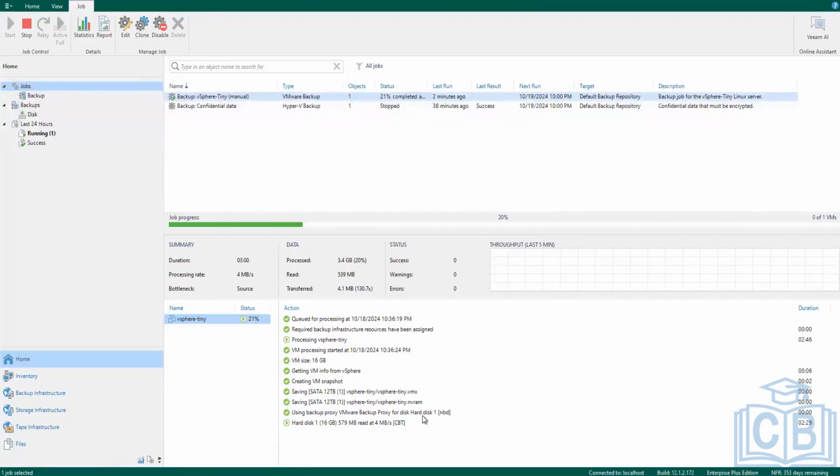I can check this from any running job, isn't it? Any running job. If your environment is enterprise level, then they will most probably use direct storage.